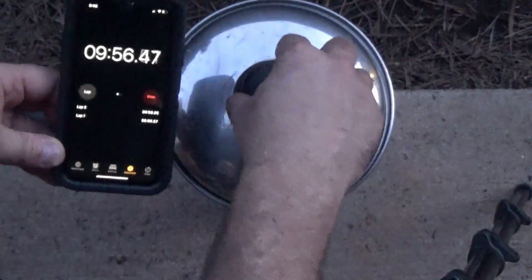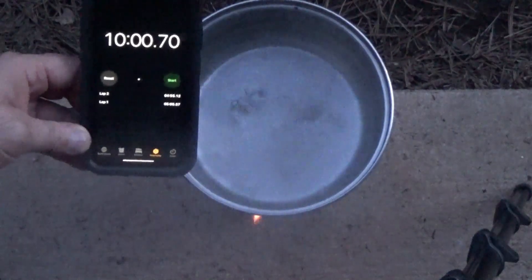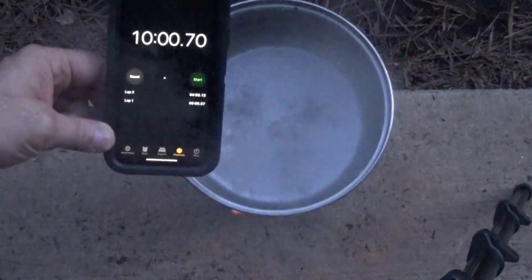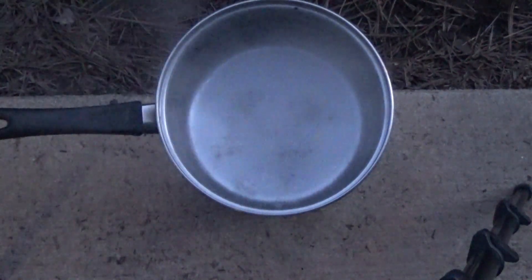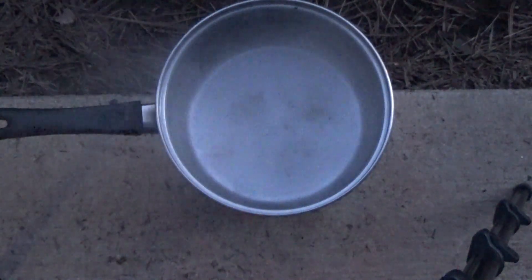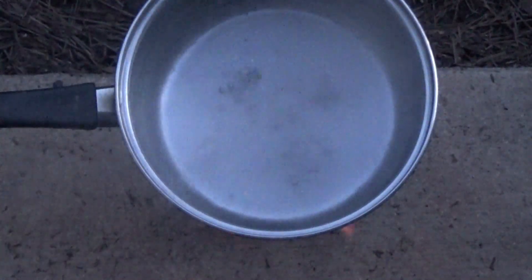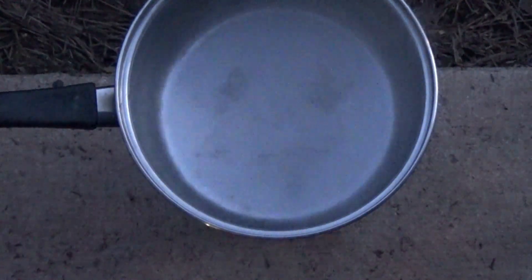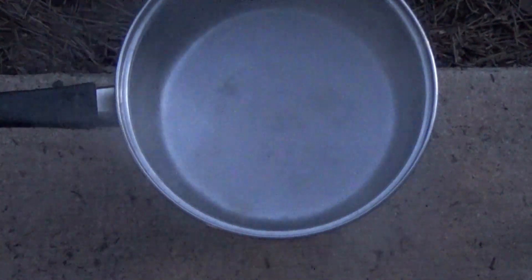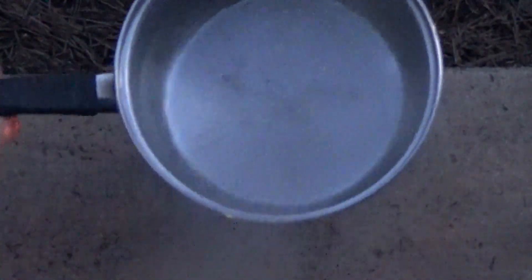You can see the flames licking out from underneath. At just about 10 minutes, when I lifted the cover off to check, it was already boiling, so I stopped the test. The time from putting the pot on to a full rolling boil — and it may have happened even earlier — was just a hair under five minutes. That is really impressive and a very good result.